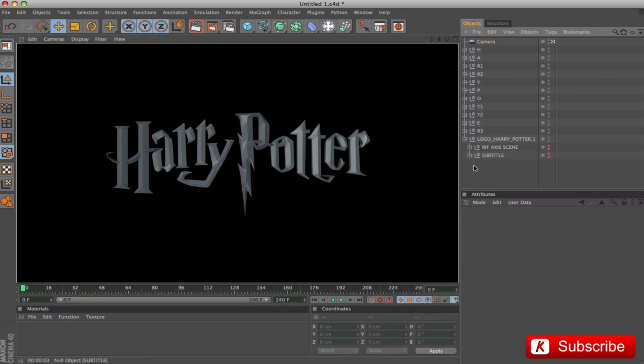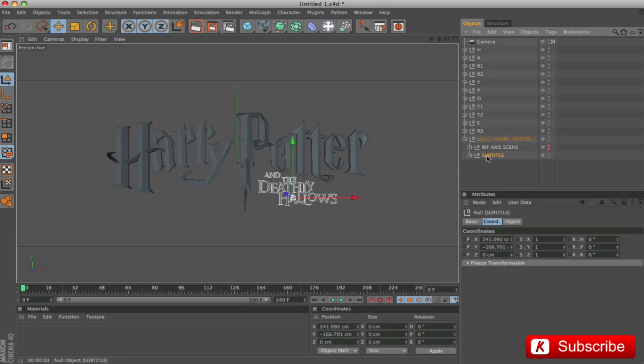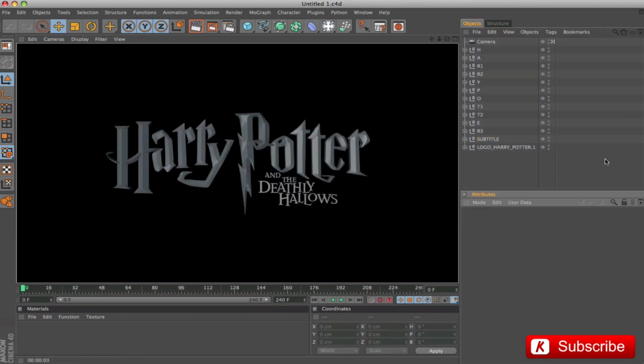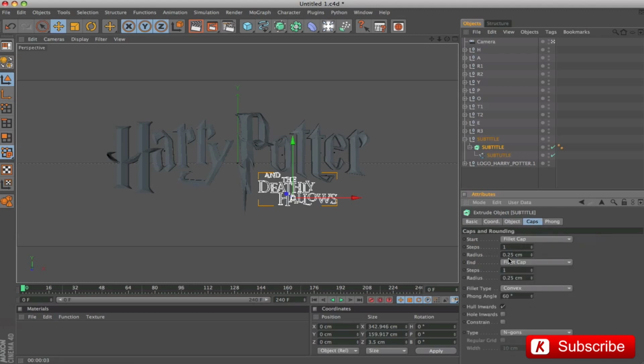To activate the visibility of the subtitle, we must apply an extrusion to the subtitle, with depth to 3 and a fillet cap with radius 0.25.